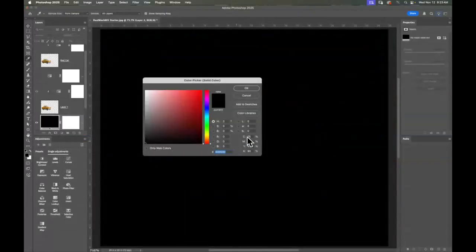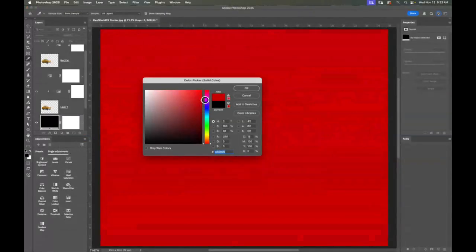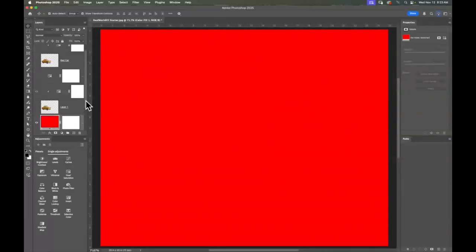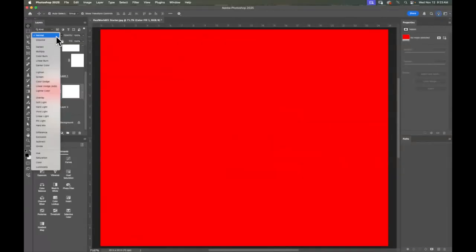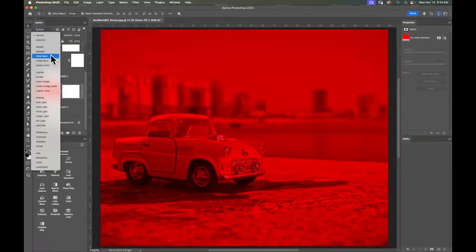What does solid color do? So if I do solid color, I'll do red, hit OK. I need to, oh, you can't clip. Solid color is not settable to the lower area. Interesting. Because I was going to say then you can go through and try all of these.